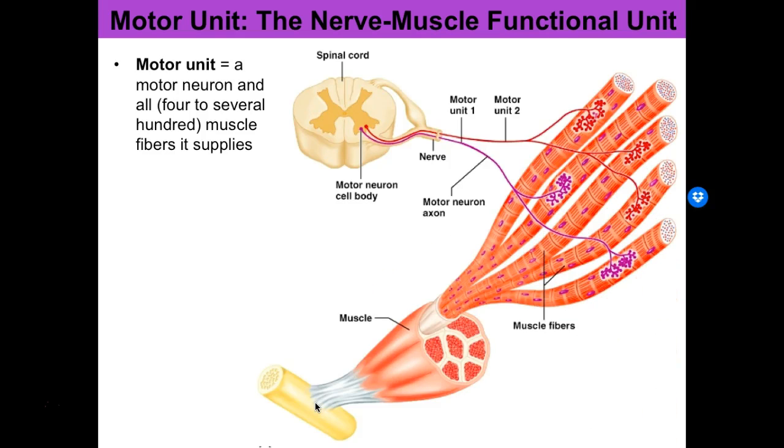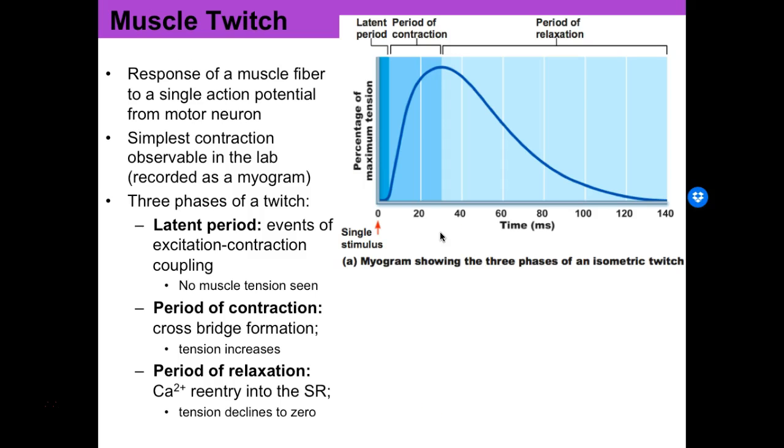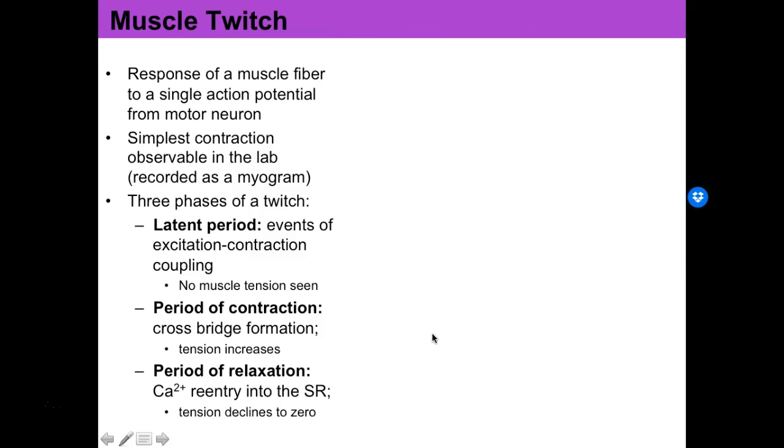Okay, motor units. This is a motor neuron that is going to basically each of our muscle fibers. So each muscle fiber has its own motor neuron. So based on how much we need a muscle to contract, it can cause a muscle to contract here and there. Okay, I think I'm going to stop before we get into muscle twitches and everything. I just wanted to give you a quick little look into Chapter 9. We're going to talk more about this stuff in class.